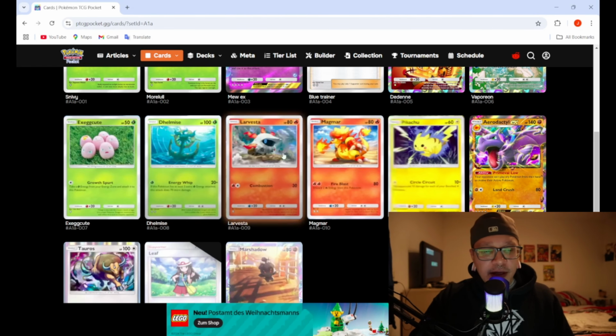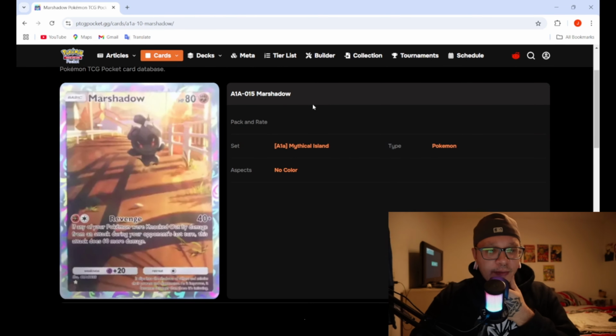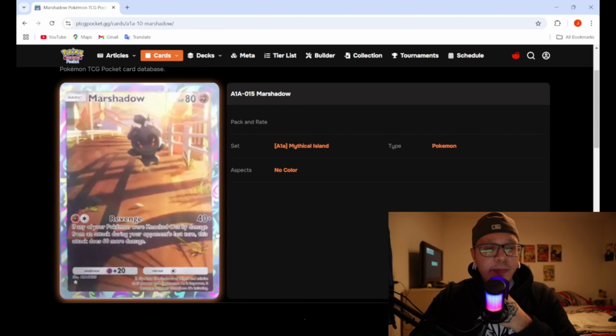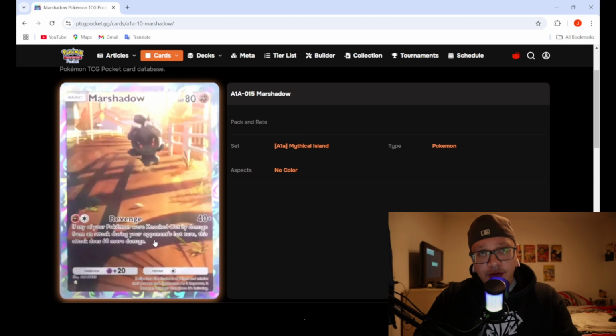I'm going to get to Aerodactyl later because that card's ridiculous. The other 2 cards, actually, I will talk about all 4 of these cards because they're quite viable. Marshadow, interesting card. So, 80 HP, fighting Pokemon. Revenge is kind of a weird attack. I don't think fighting decks really need that kind of support because, all right, for 1 fighting energy and 1 colorless, it does 40 damage. However, if a Pokemon was knocked out the turn before, it does 60 more damage, so 100 for 2 energy. Now, honestly, I'd rather just run the Mankey Primeape line, where Primeape already does 100 damage if it's damaged from the Mankey's own attack.